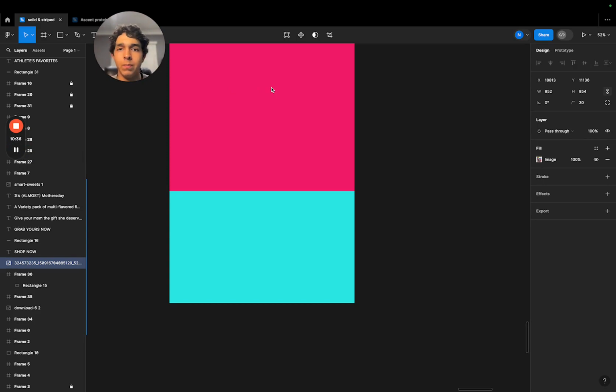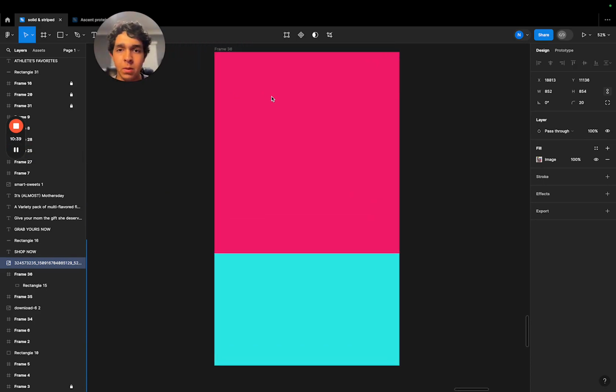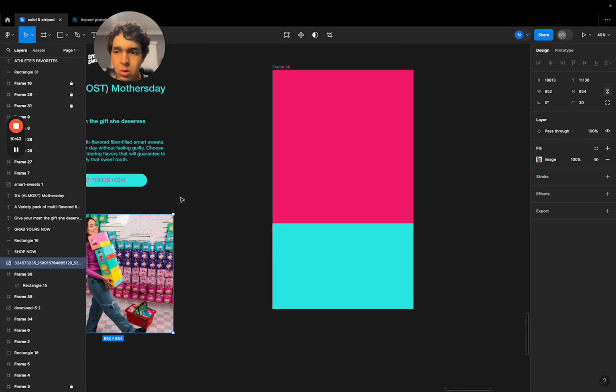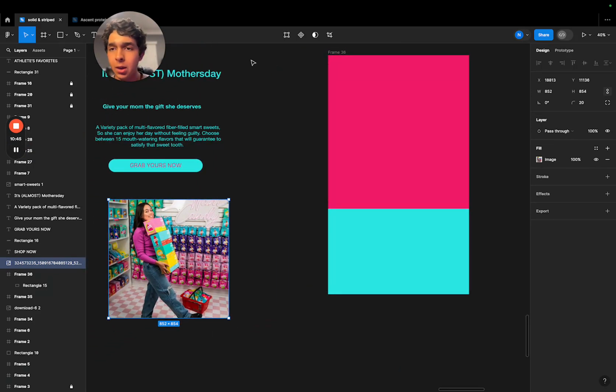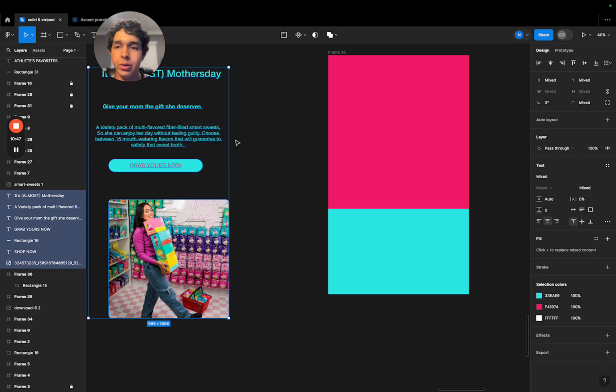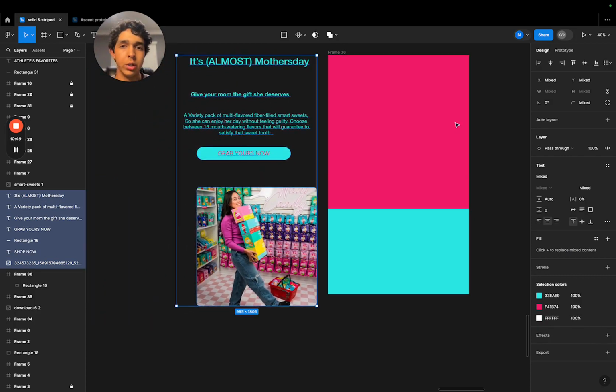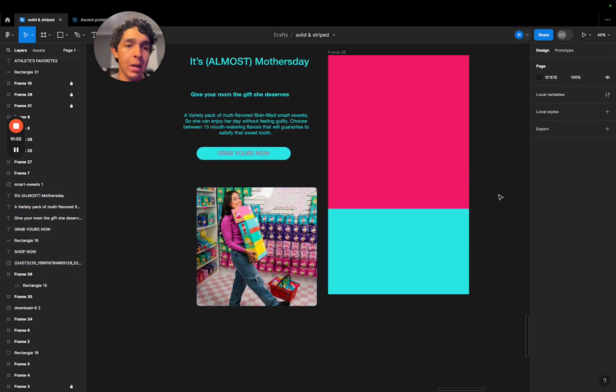Okay, so now we are in Figma. And what I did was actually just bring in the copy already over here to the side of the email and just kind of structured it the way I want it to be. Now, when creating an email, you don't, again, have to worry about design too much. Do not overcomplicate it. I promise you, it's not that hard, and really finding templates is super easy.